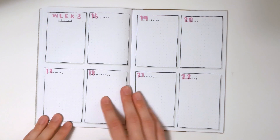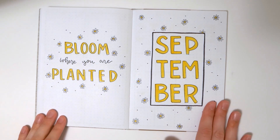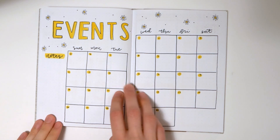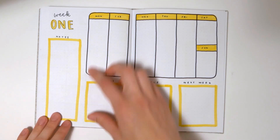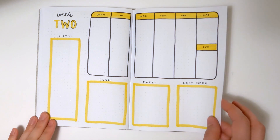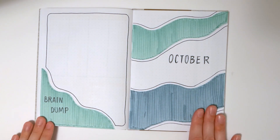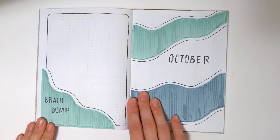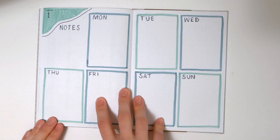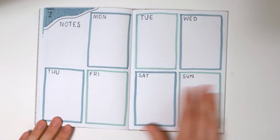Here's September — I had to include a yellow theme since yellow is my absolute favorite color. I do like how this one turned out with the little daisies. We've got a big events calendar and a weekly layout where the days are rather small but there's lots of space for other things. Here's October — I really like how this one turned out too. It's got little waves, which I've been meaning to do in my own bullet journal. We've got events, habit and mood trackers, and the same weekly spread as August divided into eight equal sections, but with even more color.